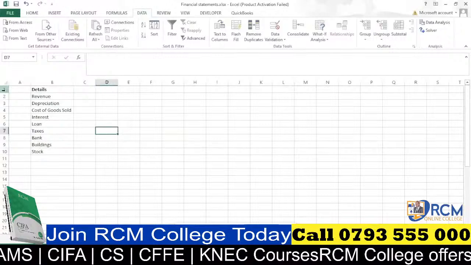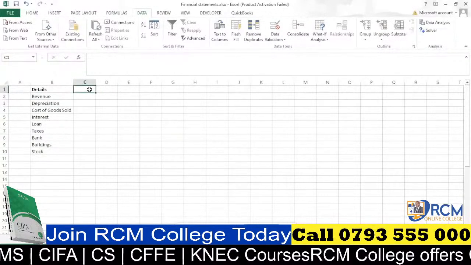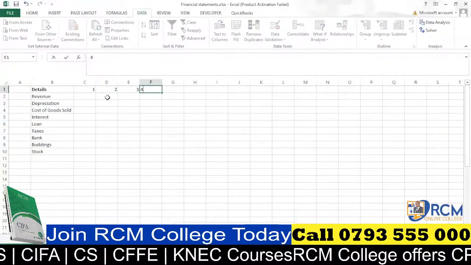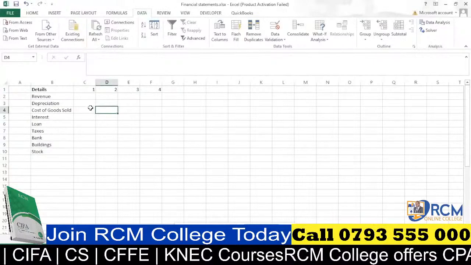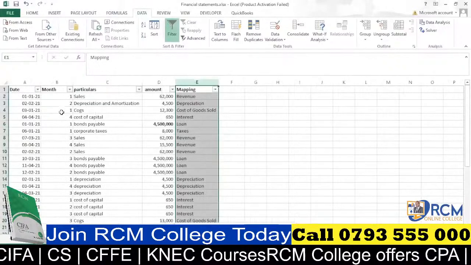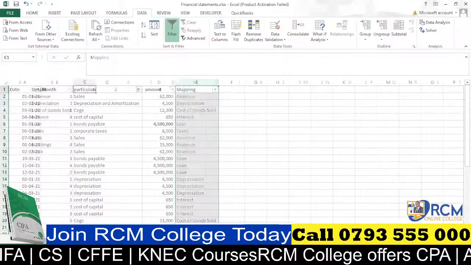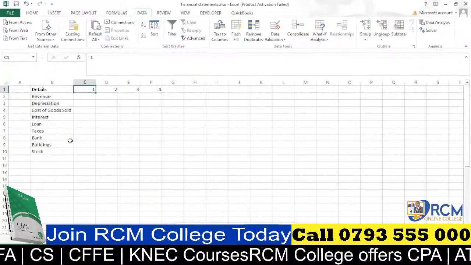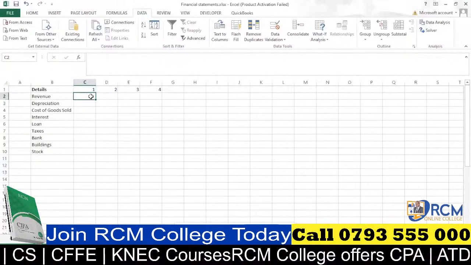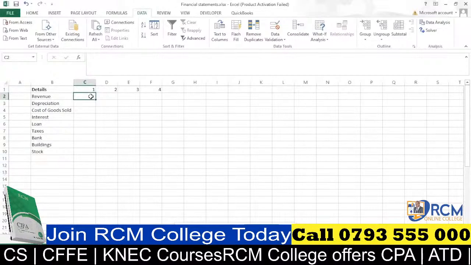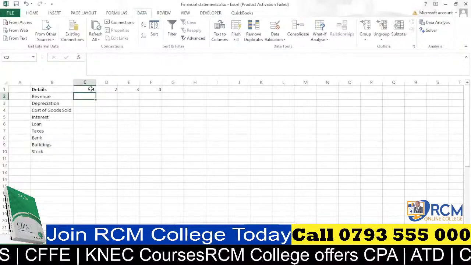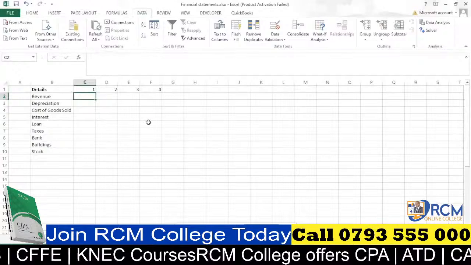Then in row number 1, from column C, we now have the months up to 4. And we all agreed that we cannot write the months in words because when we were doing our formatting here, we wrote the months in numbers. That's why we do it this way, so that if we do our referencing, it automatically detects that. So from here, the next thing that we do is to introduce our formula. And if you can recall, we said that in preparing financial statements, we use the mapping concept.